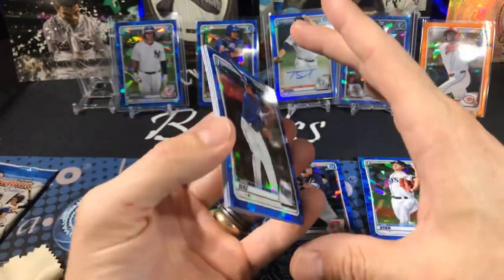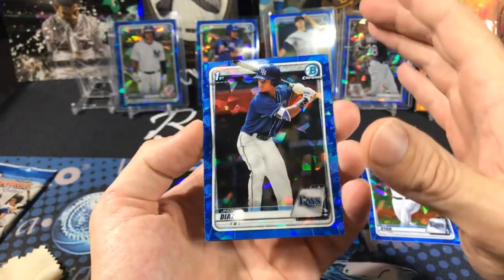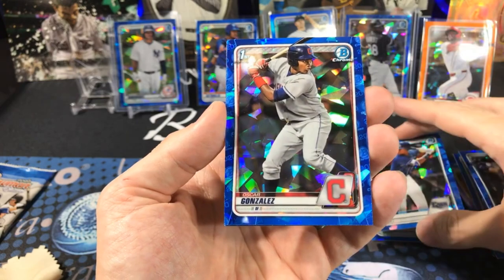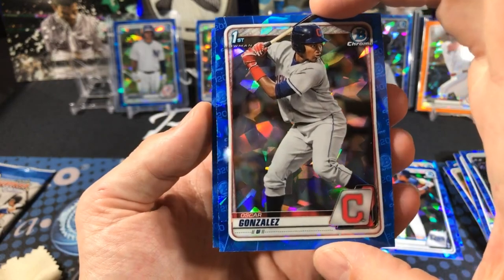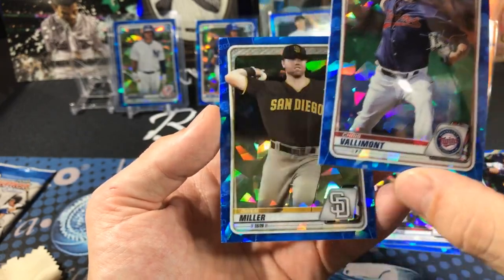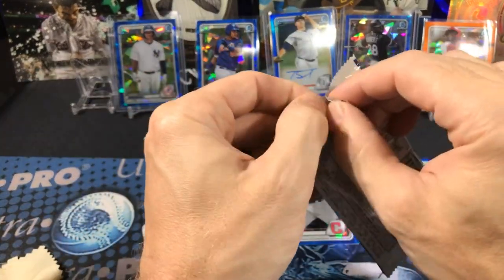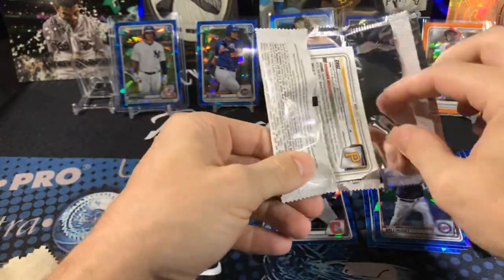And a parallel, because you're not guaranteed a parallel in every box either. Can I get a Whip? Or my guy, Lowe? Come on. Another first. Oscar Gonzalez. Chris Valimont. And Owen Miller. Okay, last pack. Yeah, guys, this video is getting long. I'm just going to do the Sapphire in this video. But fear not, the Bowman Megabox video will be in the near future.